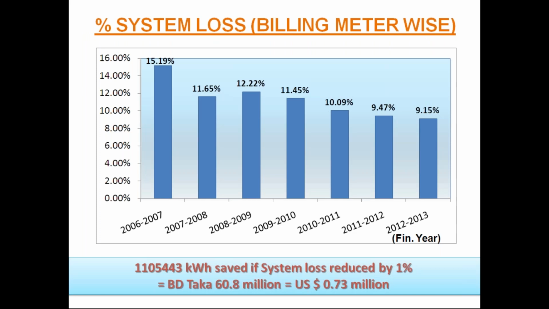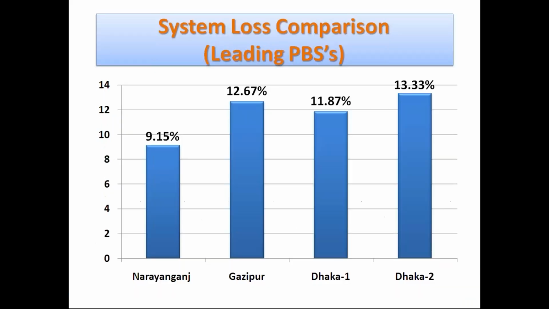I will give an example of the effect of power factor. Say in January 2010, our power factor was 87% and system loss was 12%. But now, in September 2012, power factor was 97% and system loss is 9%. It is single digit. Power factor has a very important role both for the customer and for the utility. With improved power factor, I get more kilowatt hours billed, and again my voltage is better. This is an example here.